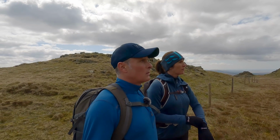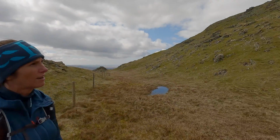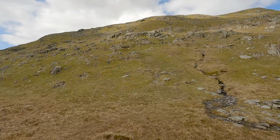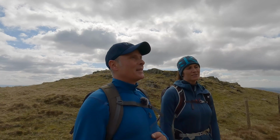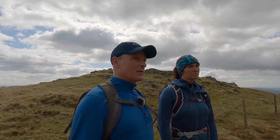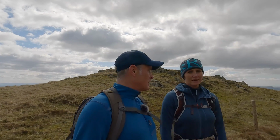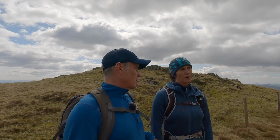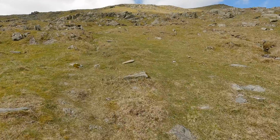So where's this path gone? Well, I think it might be slightly right. Up there, I'm not quite sure. Well, the path goes up there. Or we'll just head up. So if you do this route, that path is quite easy to miss. There's no distinct path. You've got to keep your eye on your map, haven't you? There's no actual distinct path, but there is a path up there. So we'll head off up and see if we can find said path. It looks quite steep. Yeah, and the top's only there, my love, don't worry. We're nearly there. It's just there. Yeah, we've heard that before. Come on.